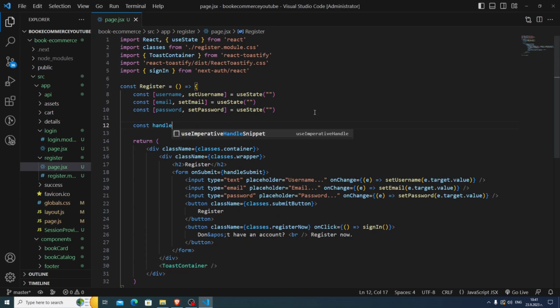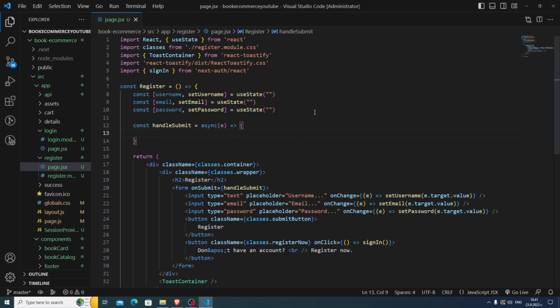And then const handle submit, which is an async function. This is going to be the function that's going to make the request to the backend. Here we take the event, and the first thing, form submission automatically refresh the pages. I don't want to do this. So here event.prevent default.